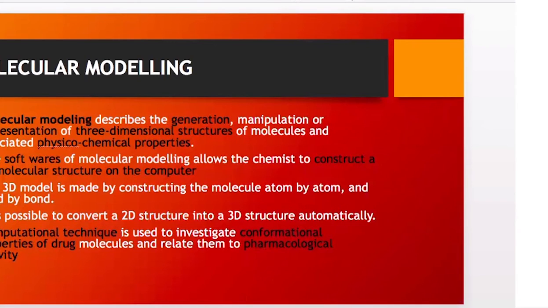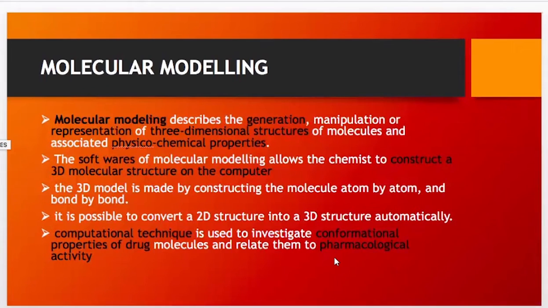Okay, we've talked about the use of computers in medicinal chemistry. We've mentioned that they are useful when you are drawing these chemical structures. And the other use is what we call molecular modeling. With this, what we mean is the use of software that helps in the generation, the manipulation, and the representation of three-dimensional structures of molecules.